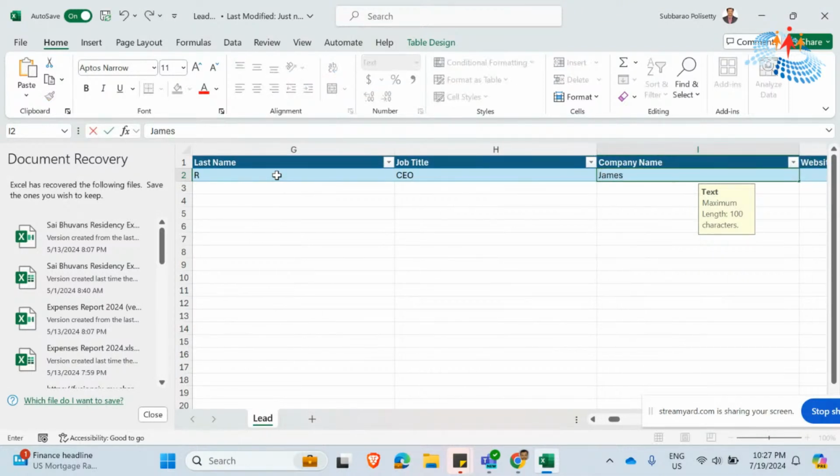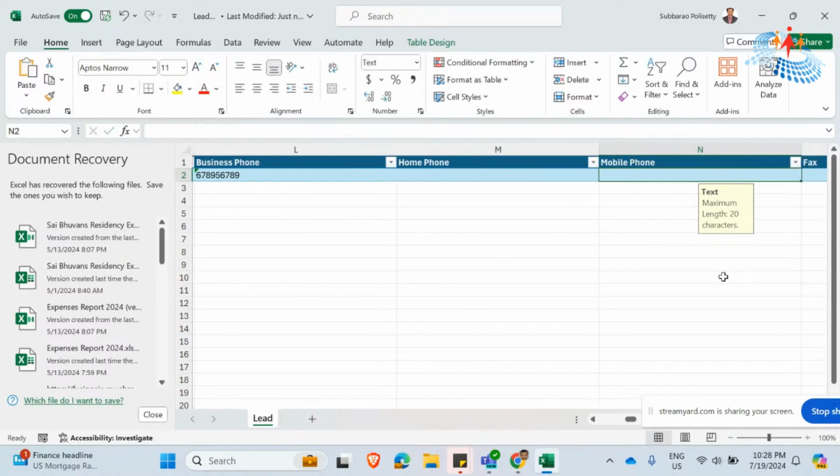Company is James Co, www.james.com, james@gmail.com. I'm not going to fill in any other details like the city, state, province: NY, and United States.